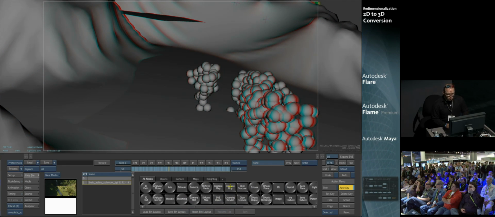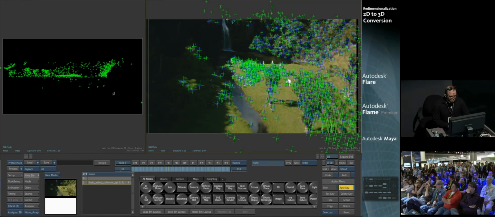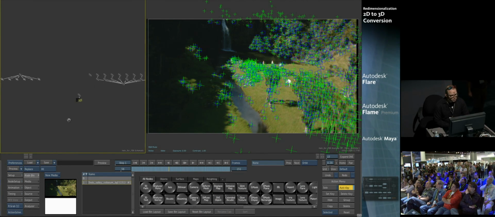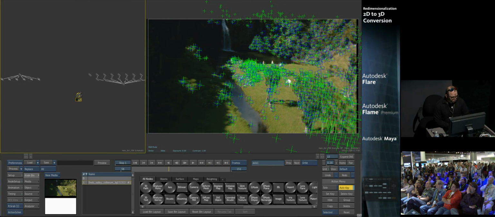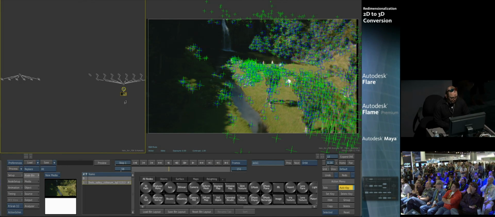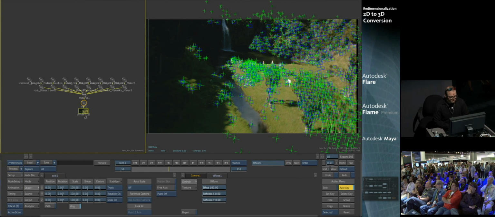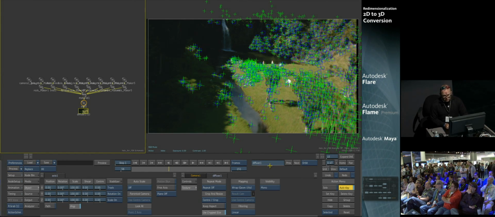So the next thing to do would be to actually combine the images now. So let's take our original image, and what we'll do is what we call a wrap, which is really a projection, or camera-based projection, of the original image.